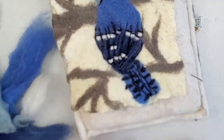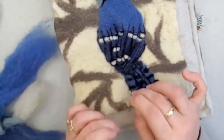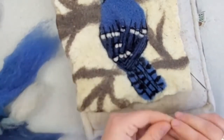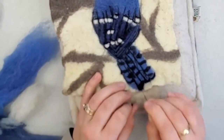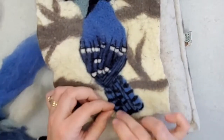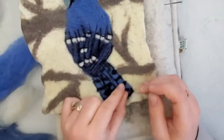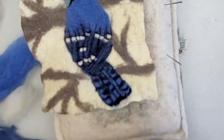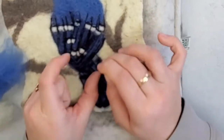Now we're going to work on the tail. So the tail feathers are very distinct as well. So I'm adding black to distinguish each tail feather. We're going to have 5 feathers here on the tail. And you want to add black to the bottom of each tail feather. And the black stripes need to be more defined as well. They're going to pop out from the rest of this.